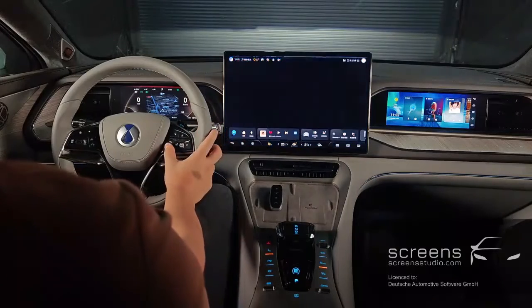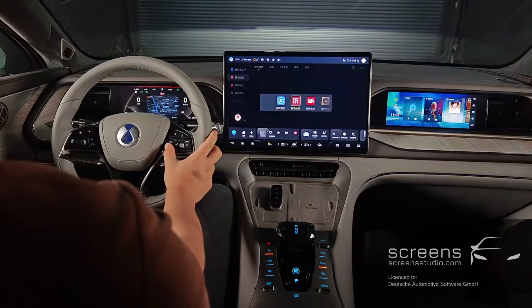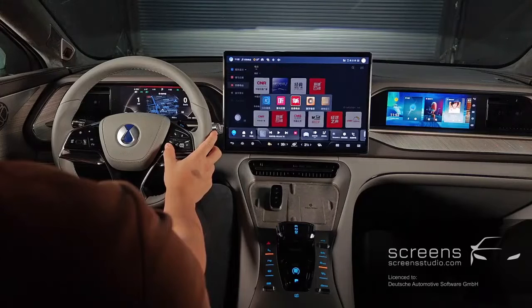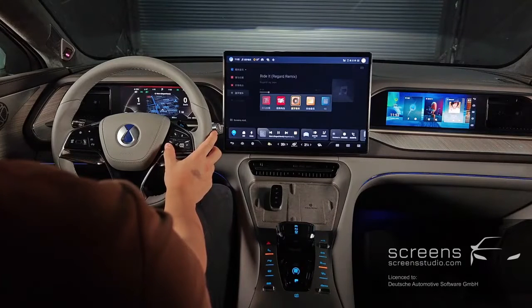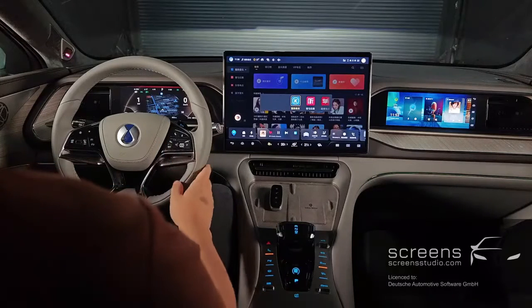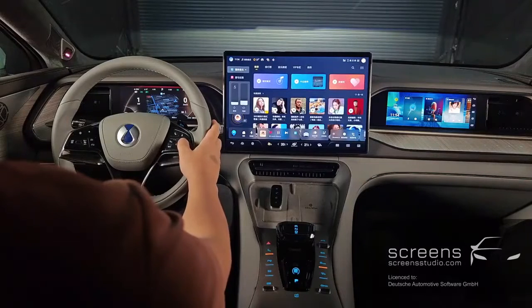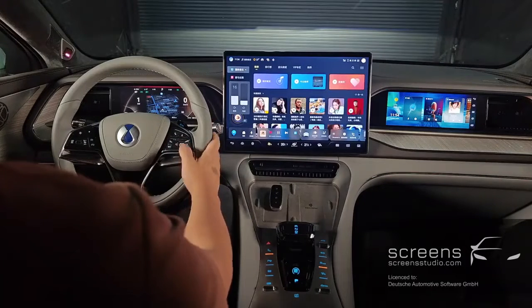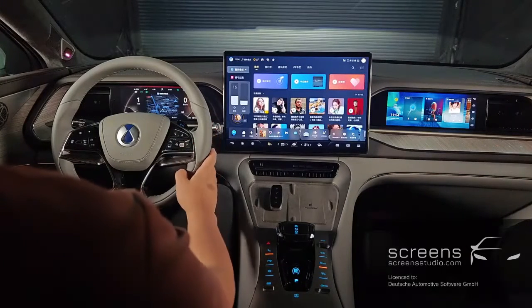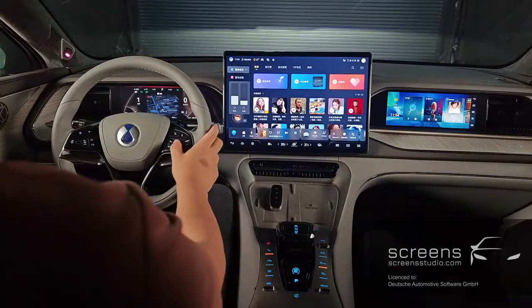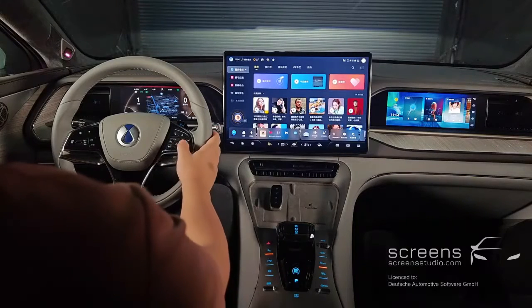Click the bottom left button and we can switch between different media sources. Use the scroll wheel and change volume. Use the left and right buttons to switch songs.